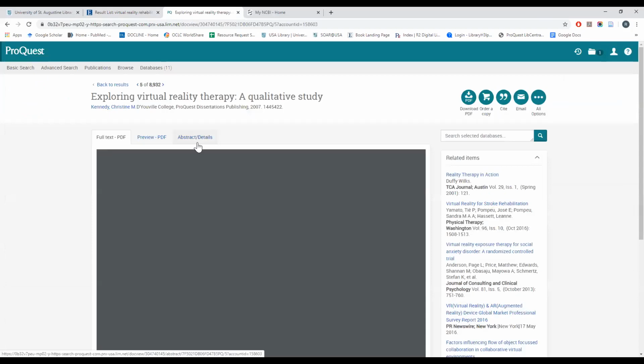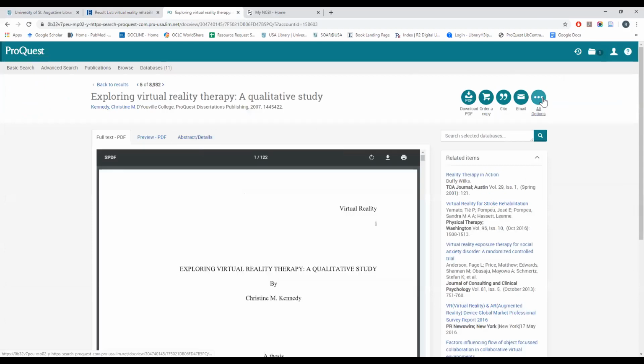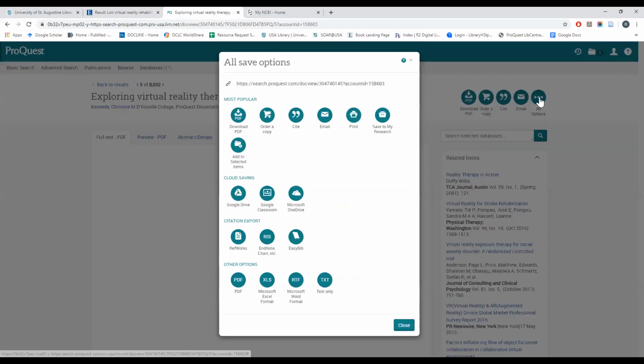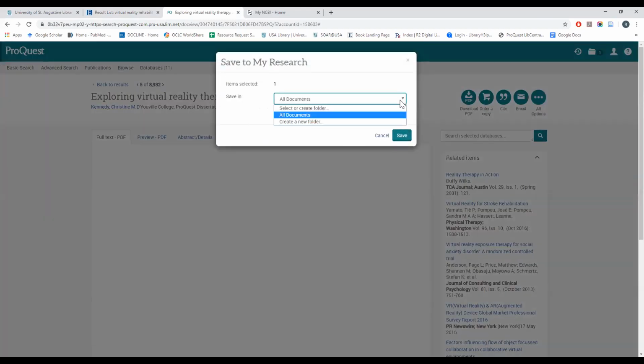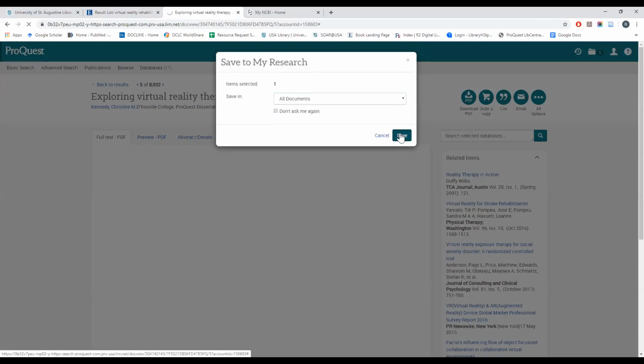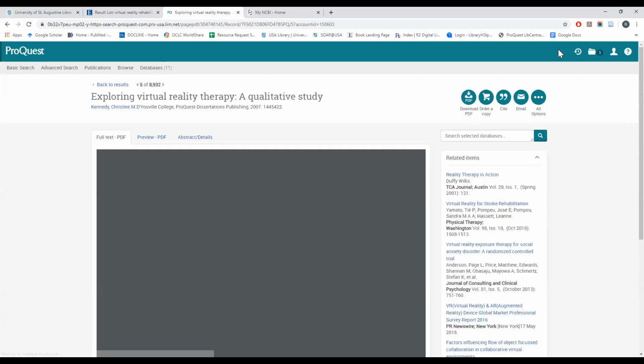You can also add it, like I said, by just clicking on or selecting it, check marking it, but we'll add it here to my research folder. And you can create a new folder. It just works very similar to all the other tools. It's ProQuest. It looks just a little different. That's why I wanted to point it out.